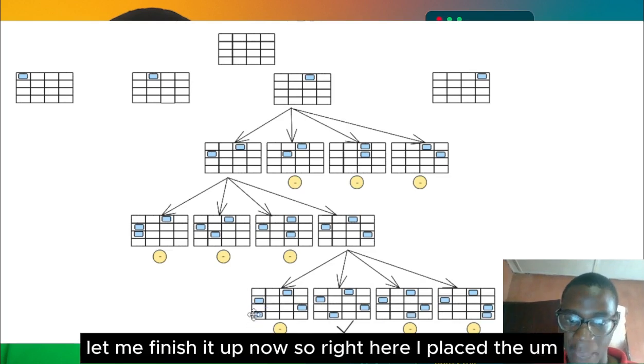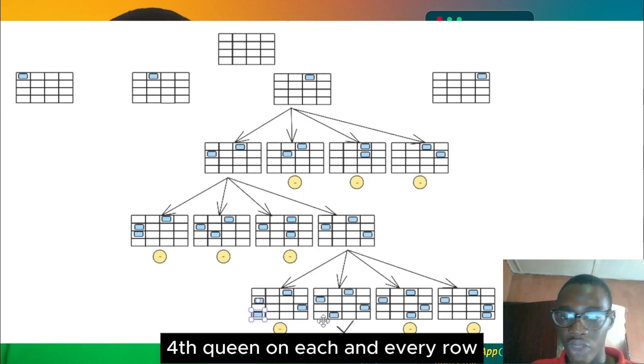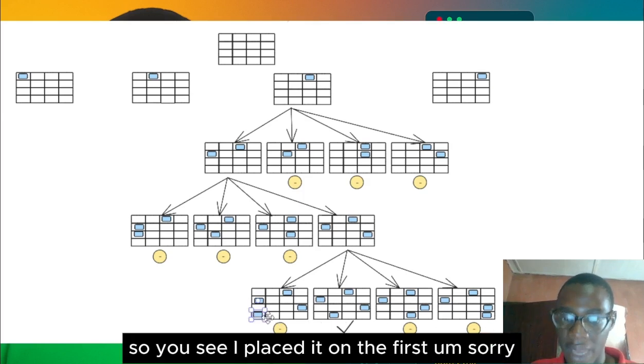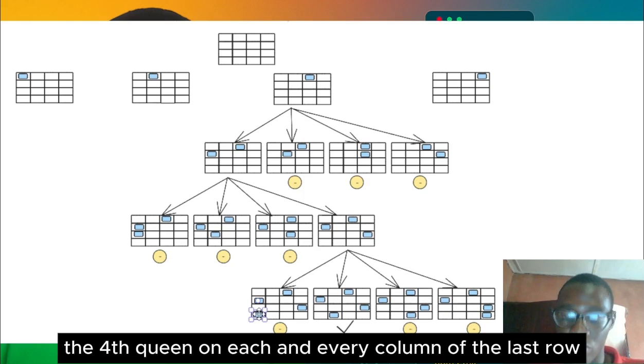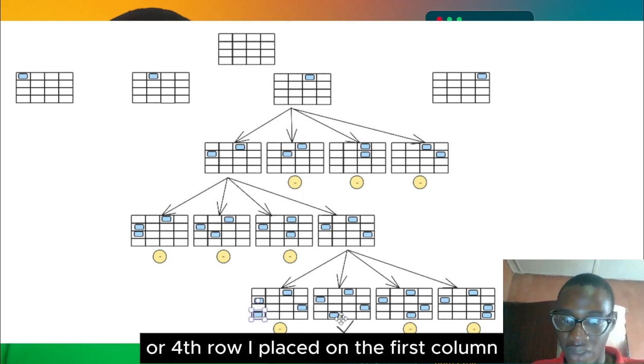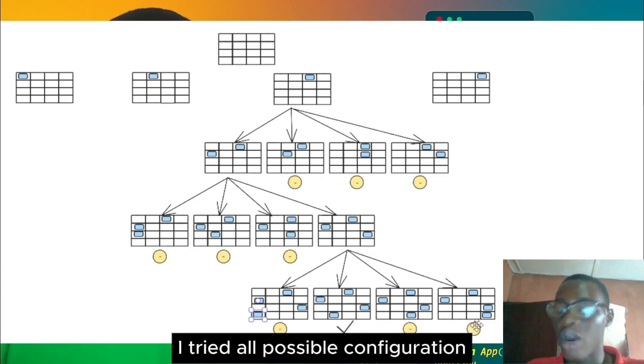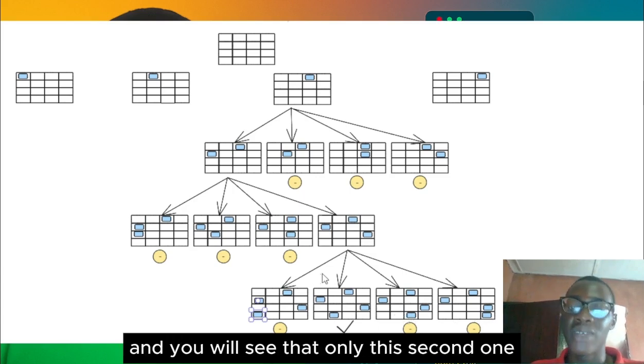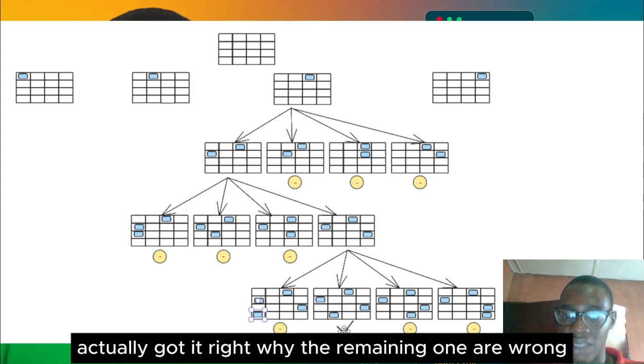Here I placed the fourth queen on each and every column of the last row. So I placed it on the first column, second column, fourth column. I tried all possible configurations, and you will see that only this second one actually got it right, while the remaining ones are wrong. So why?